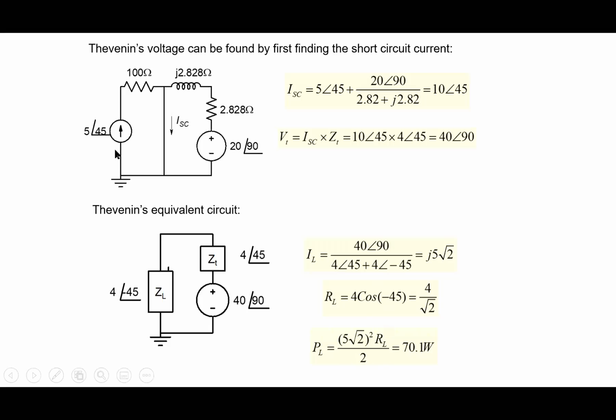But we also have to find out what is the power drawn from here and what is the power drawn from here. All right, so let's proceed with that. Thevenin's equivalent will not directly give us that, because there is no source here now. The source is gone. This is Thevenin's voltage here, and this is Thevenin's resistance here. So it helps us to calculate what is happening in the load, but we have to go back to the original circuit to find out the power drawn from this supply and from this supply. We have to find out the net voltage here and the net current flowing from here. So we have to go back and look at it.